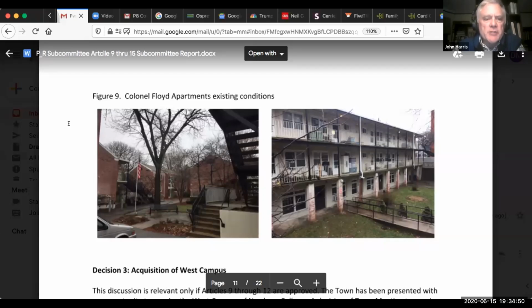In contrast, the Colonel Floyd apartment complex is very close to the heart of Coolidge Corner. There's the Stop and Shop supermarket, the post office, the Coolidge Corner library, all the other shops in Coolidge Corner. So it's very definitely a walkable place. And in terms of transportation affordability, I would think Colonel Floyd would be much preferable. Thank you.